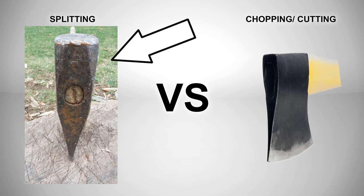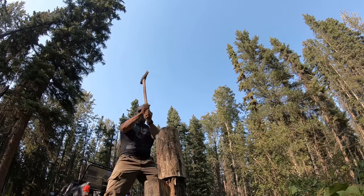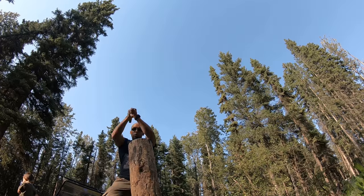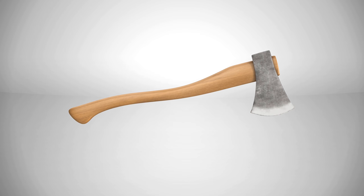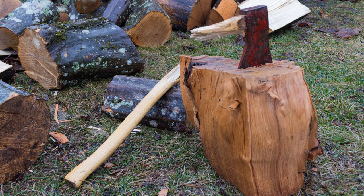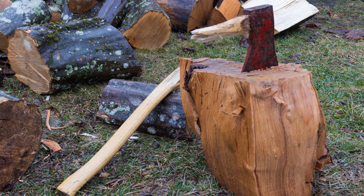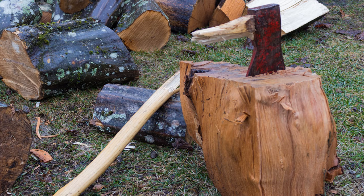Another important variable is the length of the handle. The longer the handle, the safer it's going to be to use, and the more force you're going to be able to generate. This is one of the advantages of an axe head mounted on a wooden handle — by simply changing the handle, you can generate more or less force depending on what the situation calls for. However, making a proper axe handle is a labor-intensive process, so this isn't a change you're going to make on a regular basis, but some hardcore survivalists like to have this option just in case.